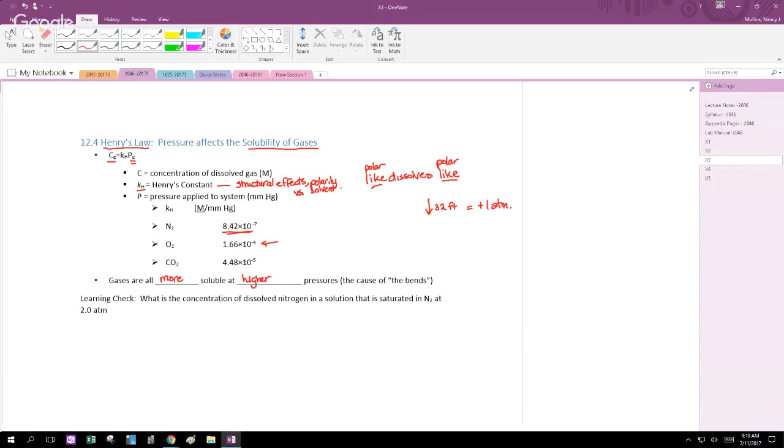So the bubbles are getting bigger. They call it the bends because people are in such extreme pain that they're bending over trying to find a comfortable position. Most people honestly don't survive the bends. If you are a diver and they tell you you shouldn't fly within a certain number of hours of a dive, even if it's not a very deep dive, they're not kidding, because there are people that get the bends in the airplane because the pressure is much, much lower there. And so now those bubbles have gotten a lot bigger. So even though on ground they weren't having much of an issue, in the airplane they can.